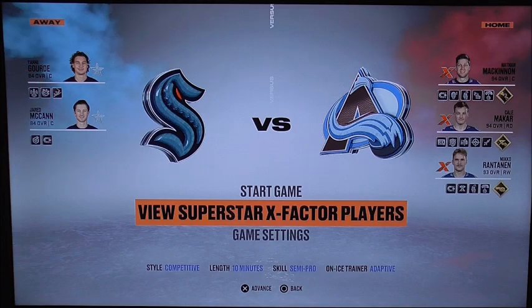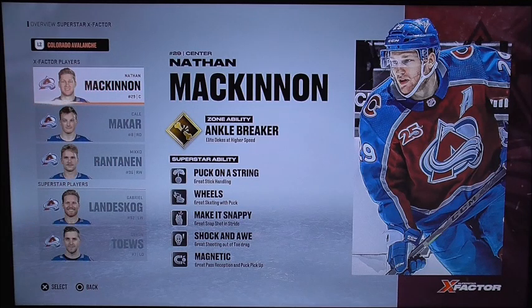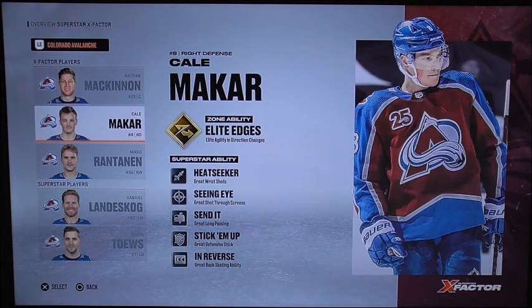Right now we are about to see what we've got. Let's take a look. For the Colorado Avalanche, we have Nathan McKinnon — an ankle breaker under the elite defenseman, at the higher speed range, trying to put up an ankle move. They're keeping it right towards the offense, right towards the line. And on the other side, here's Makar — really putting up elite edges and elite changes in direction.